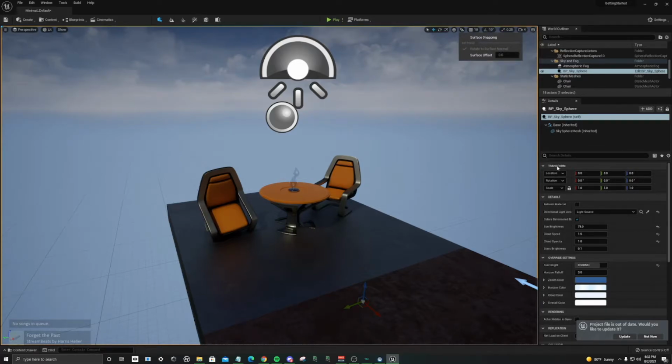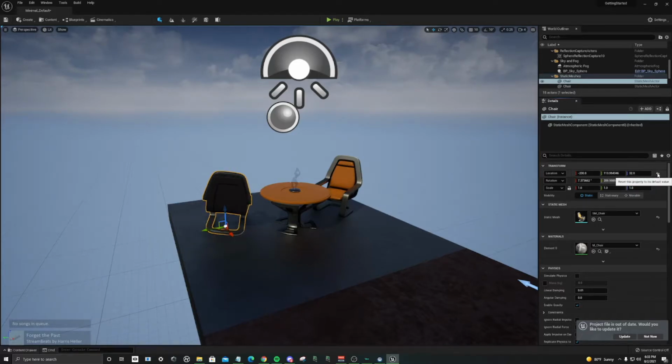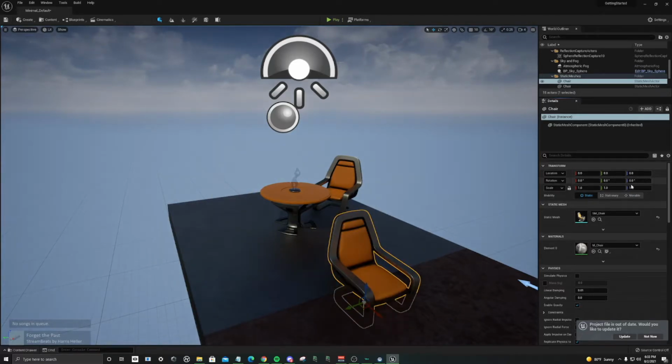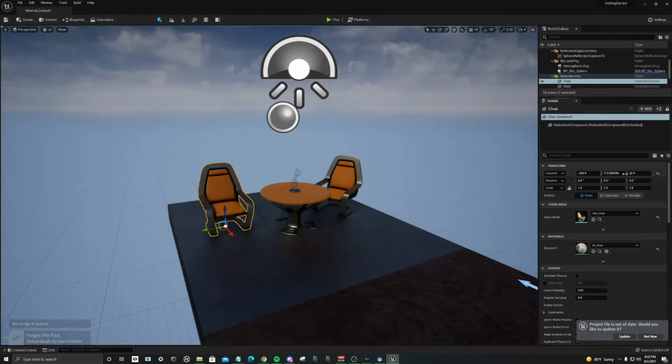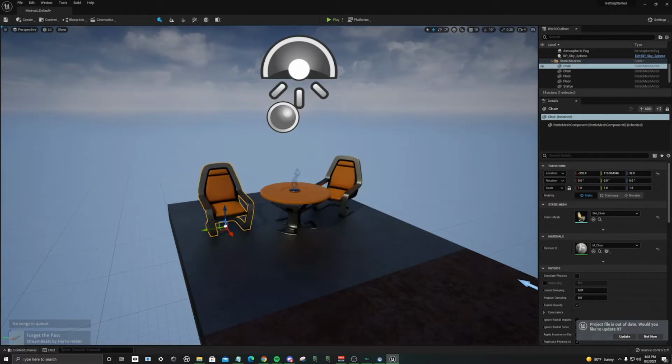We can also see that a lot of the transform values are found here in the details window. Sky sphere selected, that's funny. So we can click here and we can select its rotation this way and this way here as well. And if at the end of the day you don't like how you've done it, they'll always have these little white arrows here to reset their default values. And the reason that sucked us back here is because these tables have some offset that's been defined, so you'll notice it's also no longer turned towards the inside. So you do sometimes want to be careful when resetting values here like that.